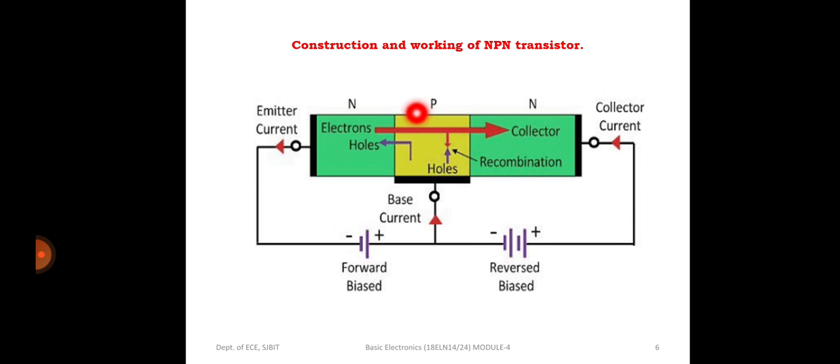Now whenever we apply the voltage across this, what is going to happen? We know the holes in the P region have a tendency to move towards the N region, and the electrons in the N region have a tendency to move towards the P region, right? As a result, there is a free movement of electrons which constitutes some amount of current. Then we can say our transistor is going to conduct, right? Similarly, with the reverse bias condition, we know our transistor will not conduct, right? So the emitter base junction should always be forward biased.